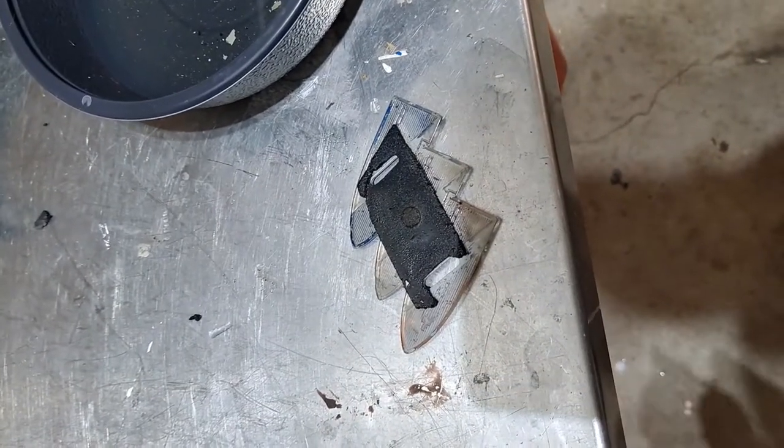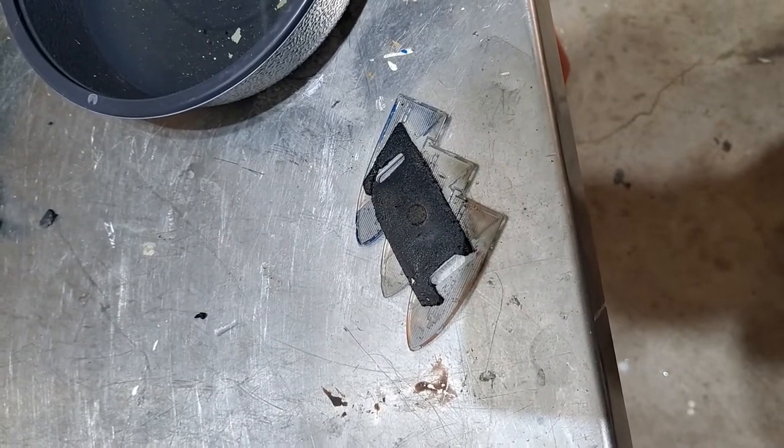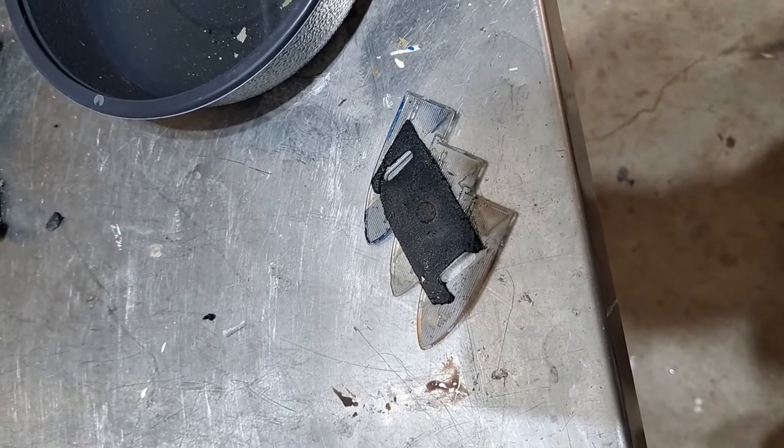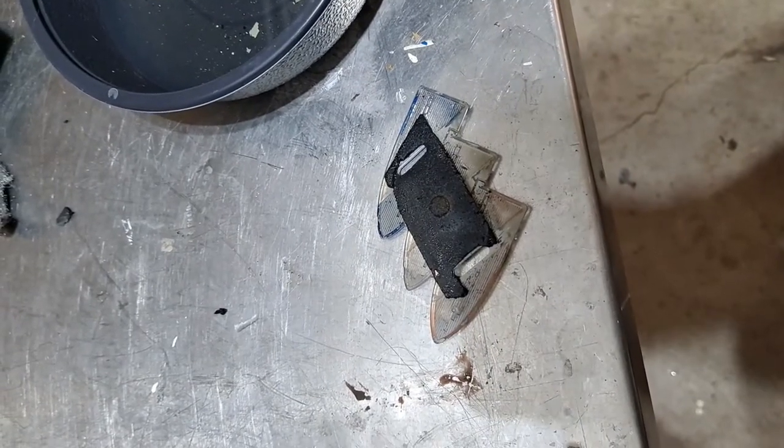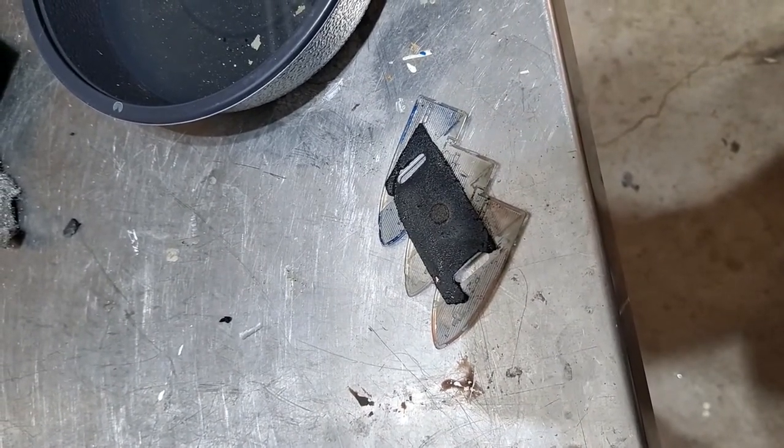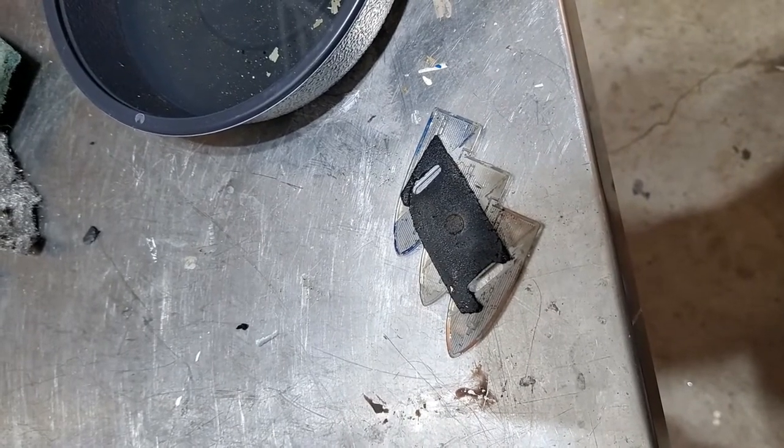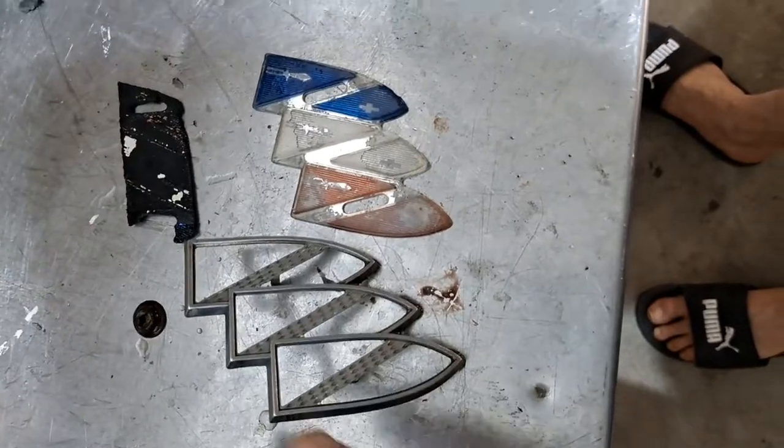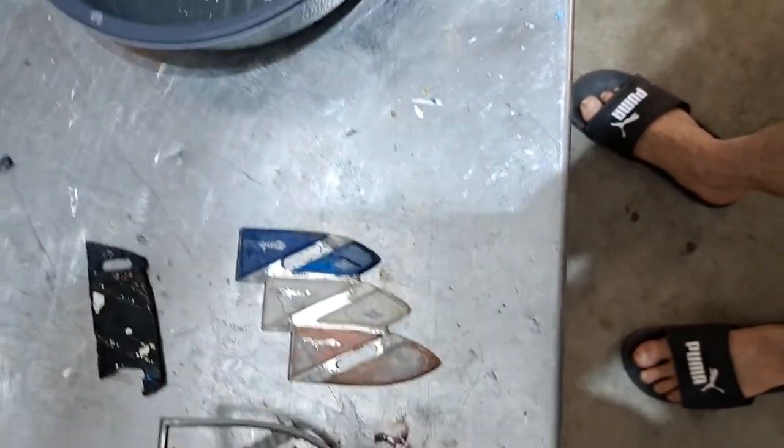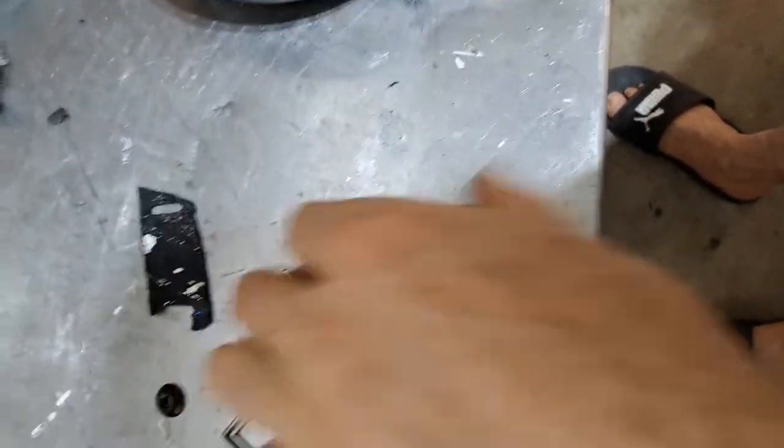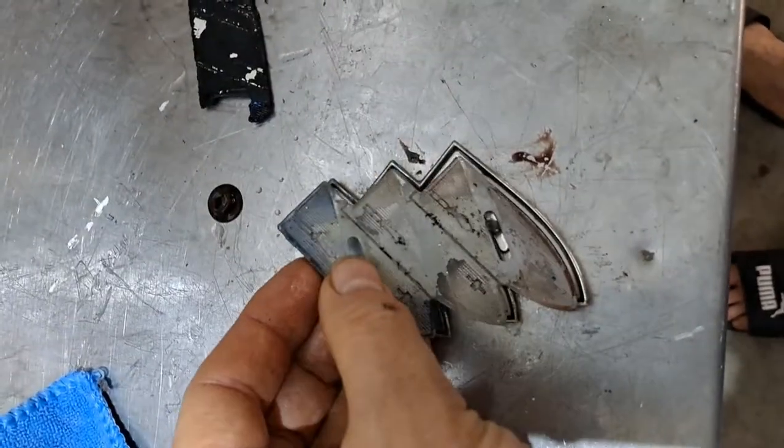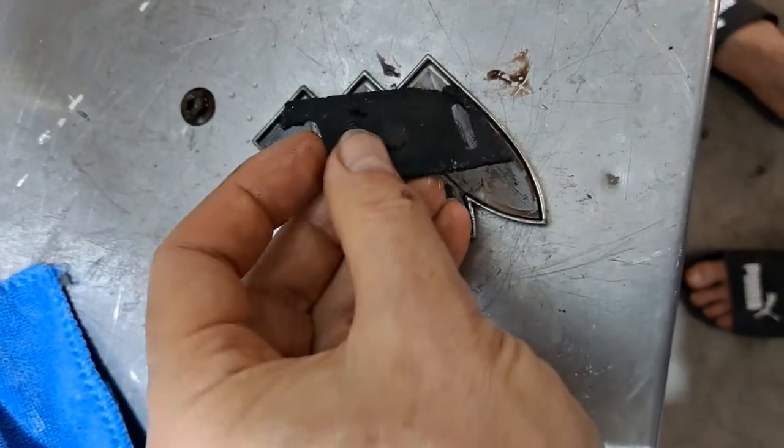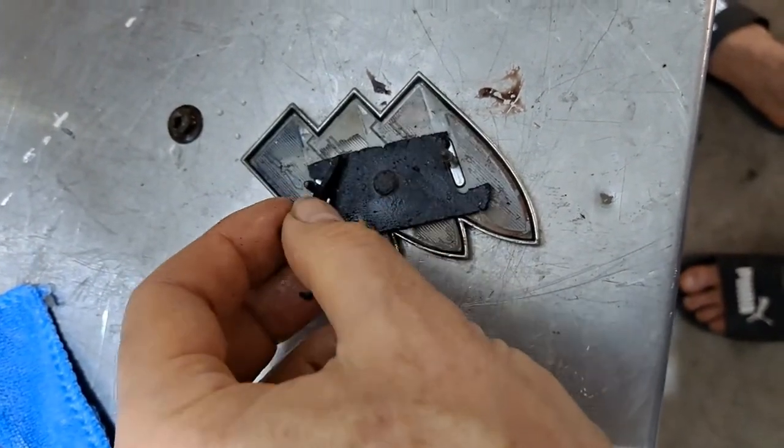So here I am restoring my Buick logo from the front of my Electra, Buick Electra 225 1963. The first thing I did was I disassembled the front trim with the logo in the center. Here's what I found when I disassembled it. First of all, this was on here like this, this piece across the back.